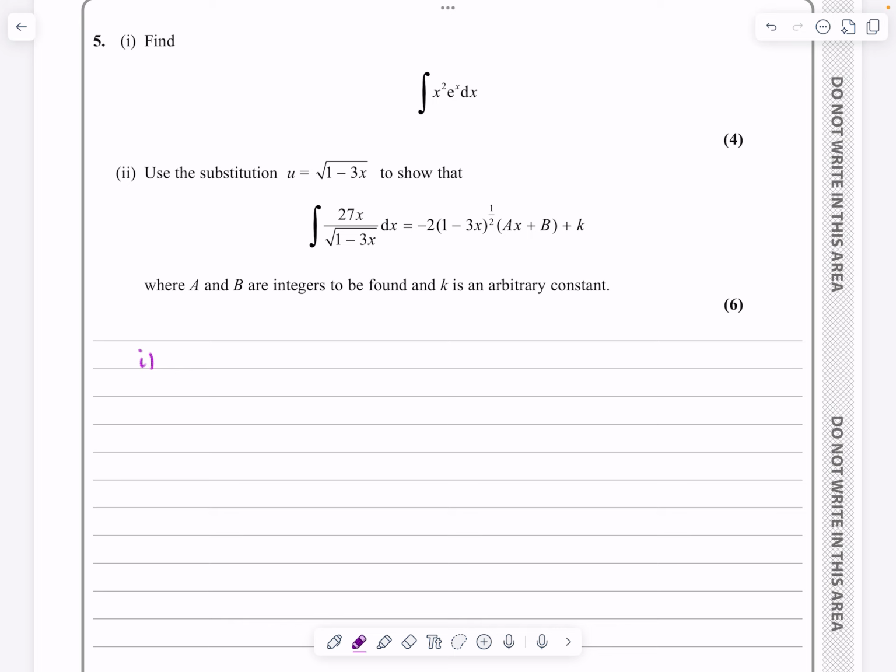So part 1, we're going to have to integrate x squared e to the x dx. What I tell my stronger students is, just have a quick look at it before you get going. Hopefully, if you've done a lot of practice of integration by parts, you can see that when I go through the process, this x squared will come down to x e to the x, and then I'll have to do it a second time to get it to just be e to the x. So I'm aware before I get started that I'm going to need to go through the process twice. So let's get on with it because it's going to take us a bit of time.